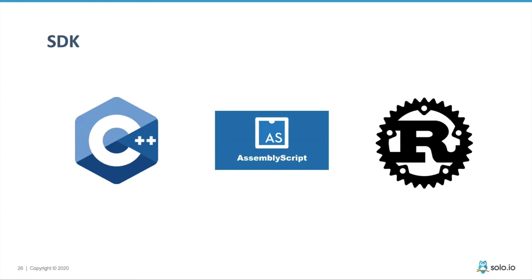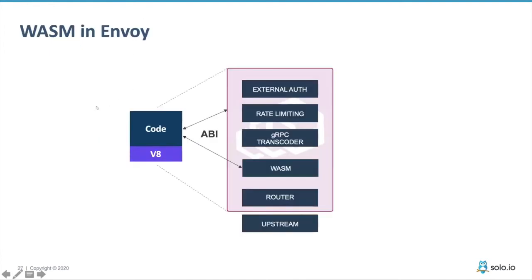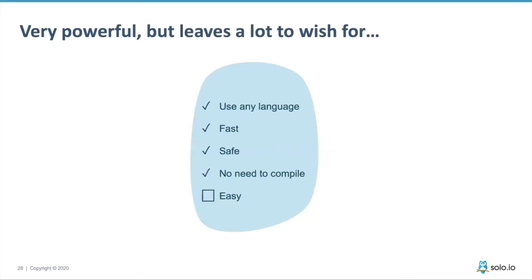So if we move on to the next slide, we can summarize that the way it works today is that you use a language-specific SDK to build your WASM filter, and then the WASM filter that you wrote communicates with the Envoy WASM native filter using the ABI in a WASM VM of your choice, where currently V8 and WAVM are supported. And with that, we can see that we achieve almost all our requirements from before. The one point of friction is how to get the WASM module from your developer laptop into the cluster. And I'll let Idit talk a little bit more about how this developer experience is solved using a tool we created.